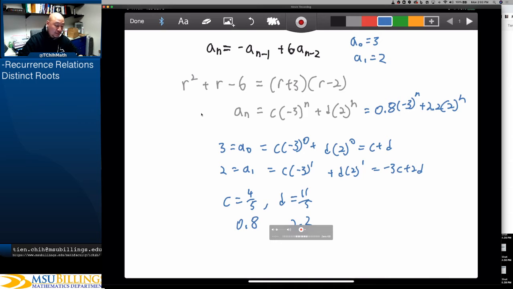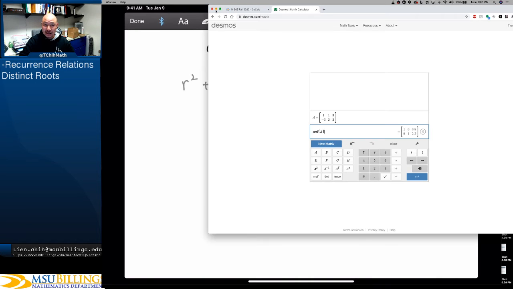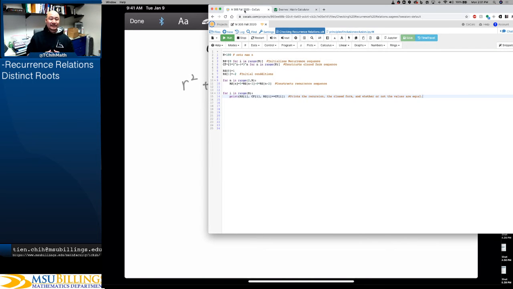And by the way, we do not need to just take my word for it. This doesn't necessarily prove it, but I did write a script here in CodeCalc that will check the first 100 terms or so of a recurrence relation, both the recursion and the closed form, just to see whether or not the first 100 terms line up. So if this is the right answer, the first 100 terms really ought to line up.